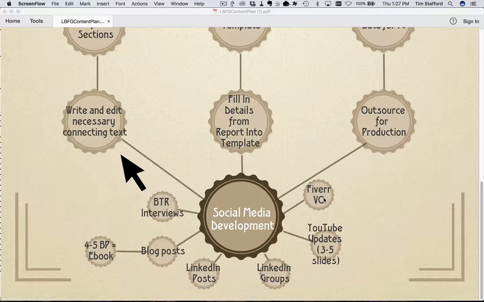And then finally, another thing we could do is we take any of our blog posts, any of our articles, anything that we have, an ebook that we produce, and we can send it to Fiverr.